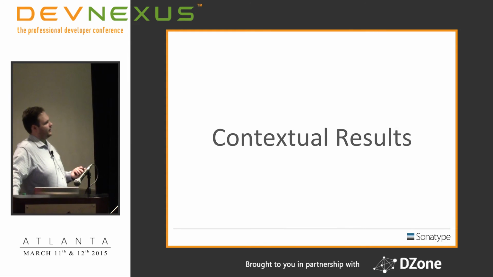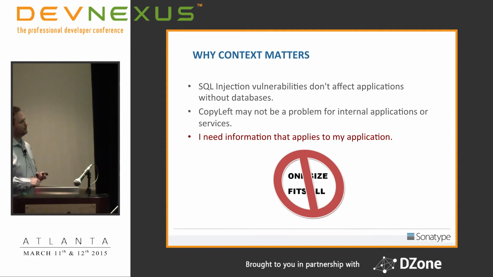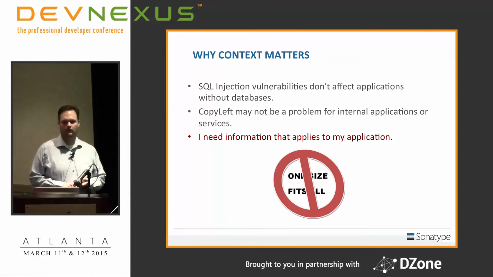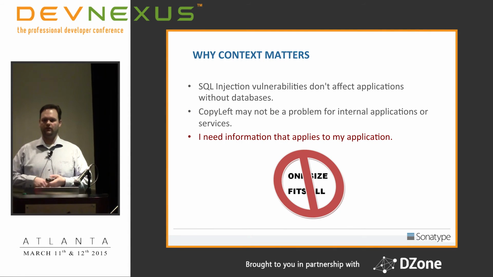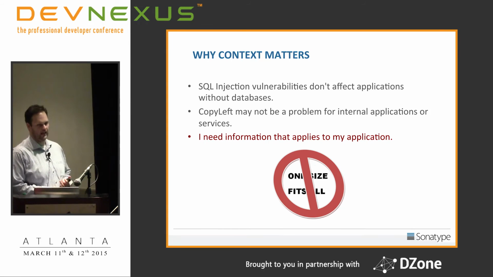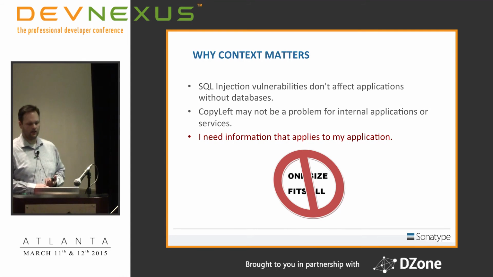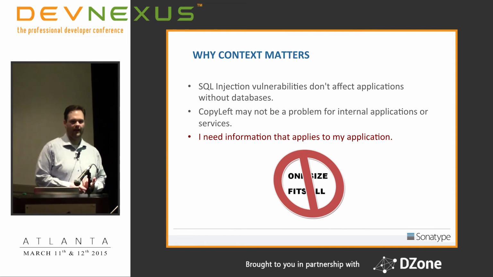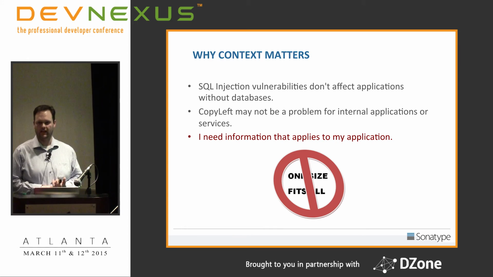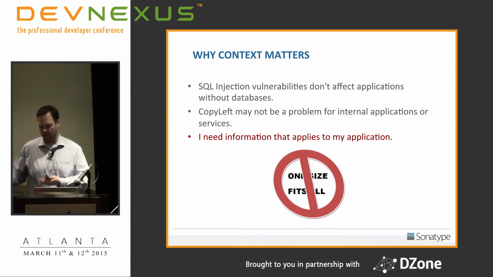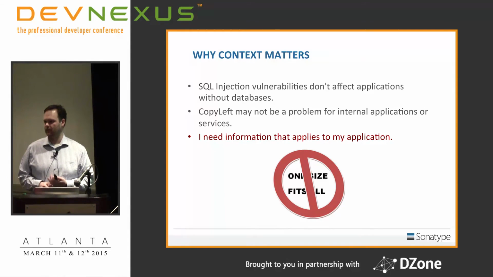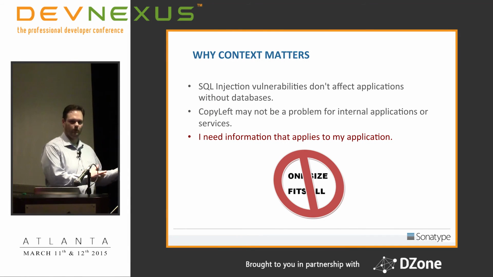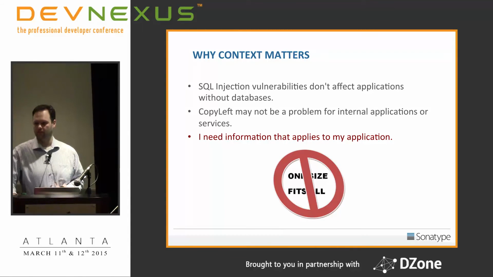The results need to be contextual, and I hinted at this before, but really the policy can't be one-size-fits-all. Because what happens is if you tell your entire development organization you can't use anything that's copyleft, even if you're developing internal applications or services, or if you use the same security policy for everything, even if it's just some internal calendar app that maybe isn't exposed, what tends to happen is developers look at that and they don't have buy-in to the policy, because you start to look at it and you say, I know that doesn't apply to my application. And then it starts a slippery slope of thinking, well, none of these apply to me, I don't have to pay attention to them.